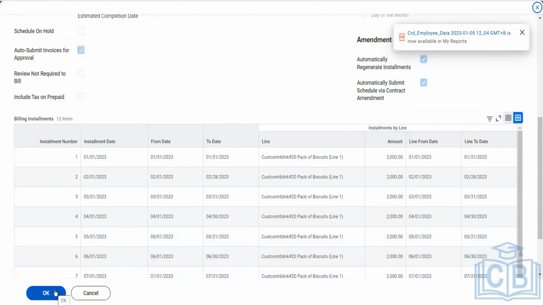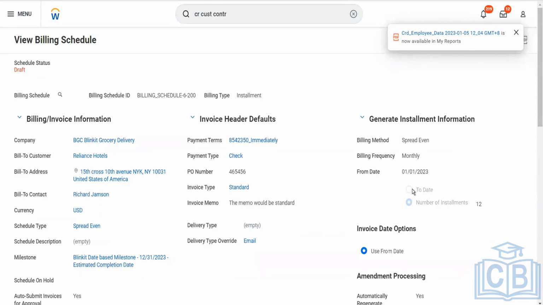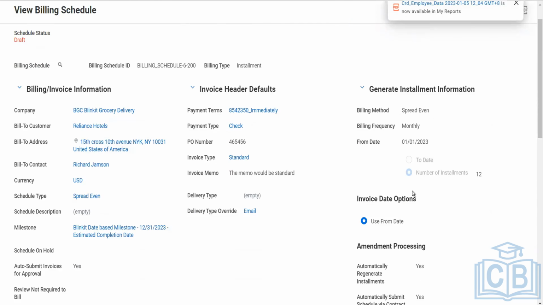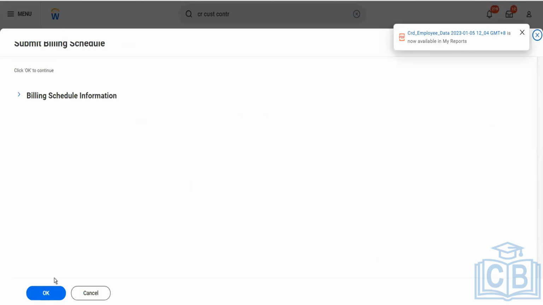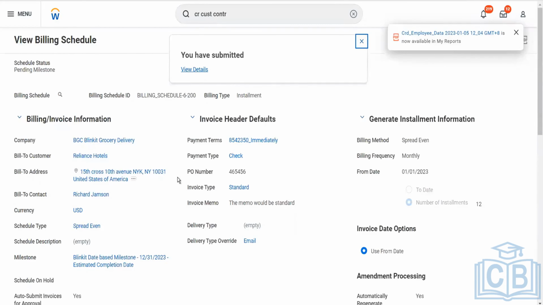From date and to date, we can do both. Also, please use the installment field, number of installments. But if you come here, from today, we can also define a date here. I'll show you, and then again it will do the same, 12 installments. Now, once that is done, it asks to confirm. Yes. So it's done.